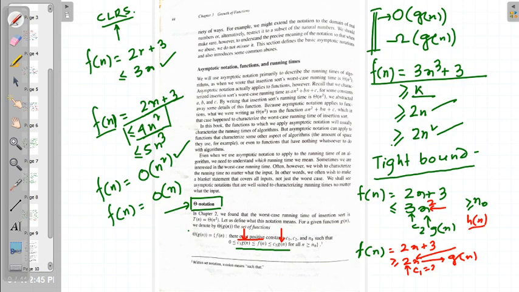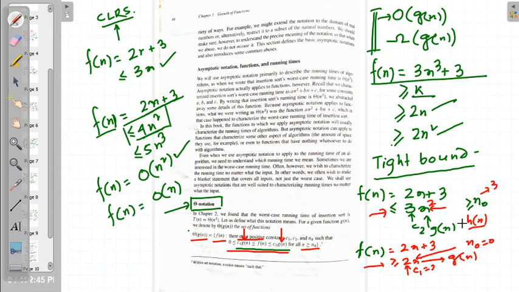So this theta of g(n) is also a set of functions f(n), where there exist positive constants C1 and C2 and n naught such that this condition will be satisfied. Here we are satisfying both these conditions, for all n greater than or equal to n naught. So which n naught will I be taking? Say here the n naught is, say, 0. Say I don't know, I am not remembering what the n naught is here. Maybe 3 or something like that.